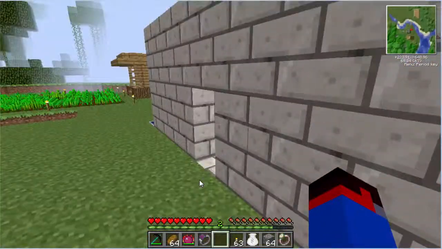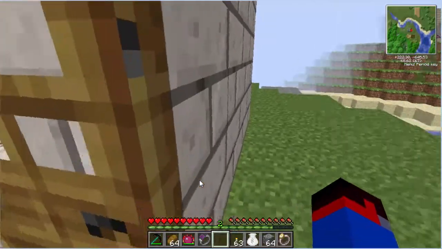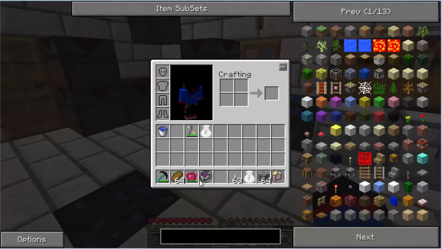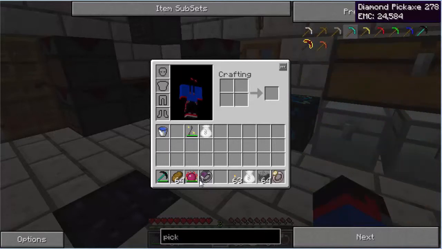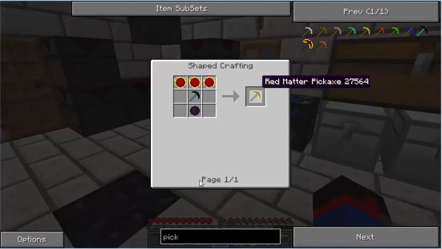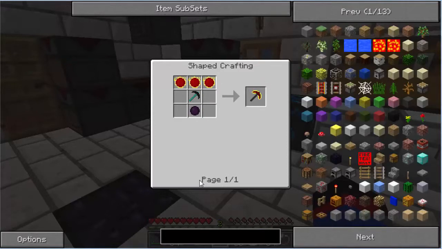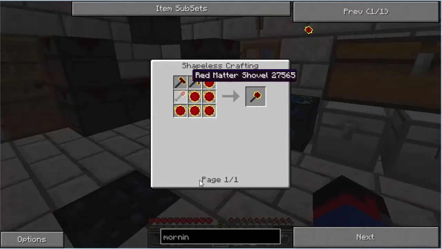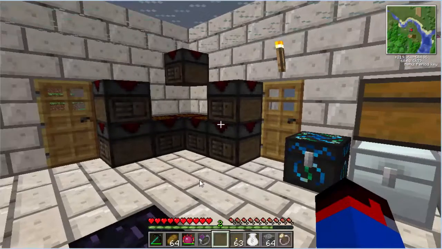Alright, so another thing I wanted to do today is work on getting possibly our first piece of red matter and some more tools. So if we look up, I don't know, just pickaxe. I believe I want to work towards a red matter pickaxe. And then, of course, get enough red matter so that we can upgrade Shelby's pickaxe for her. Because basically what we are working towards is a Morning Star, which is a combination of all these tools, and it just mines stuff really fast.